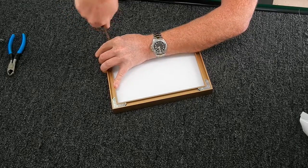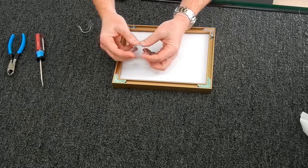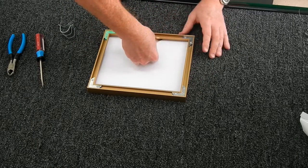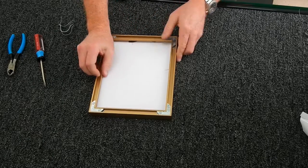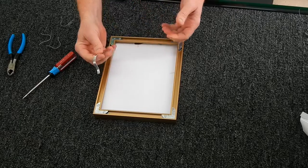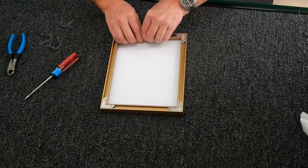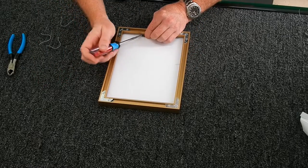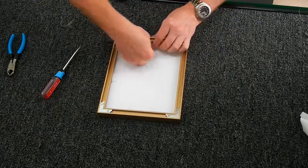It's a bit loose inside the frame, but that's what these spring clips are for. They have tension and can go really flat or wide open to take up space. For something this size I'd only put in four of them. I tuck one under the edge and slide it up underneath. If you have almost no room in the rabbet, sometimes you don't insert anything at all — other times you might use a little piece of cardboard or mat board to take up that space. I use my screwdriver in the little notch to push it in, and now the contents don't wiggle at all.